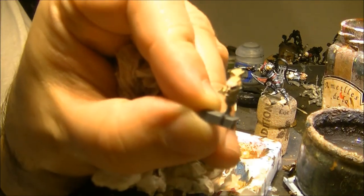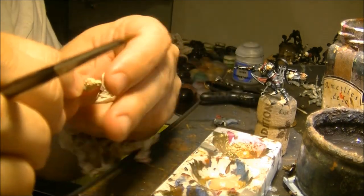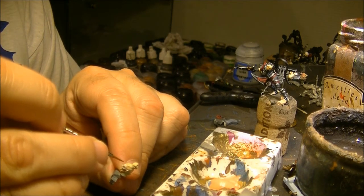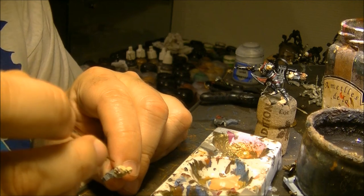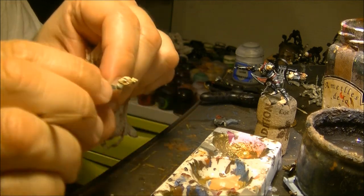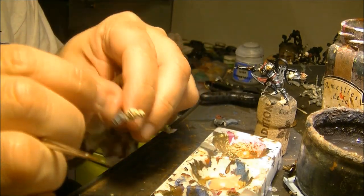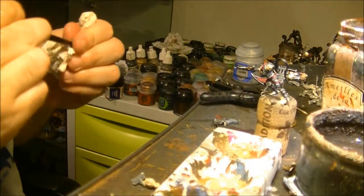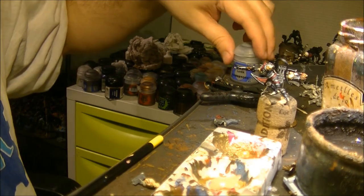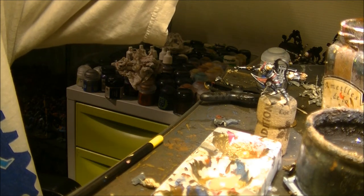So this is one after the first highlight. Now I will use a little bit of the flesh to do some edits, touches. Another thing that I would like to explain now that I'm doing the face is when you do the mouth, don't use red, because red will look like he's vomiting blood, or he has the lips painted in red.